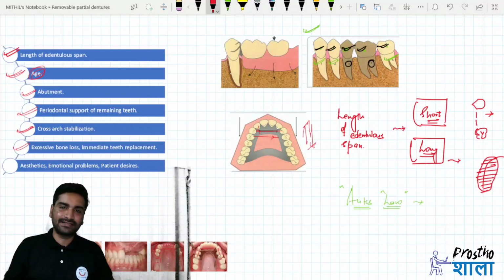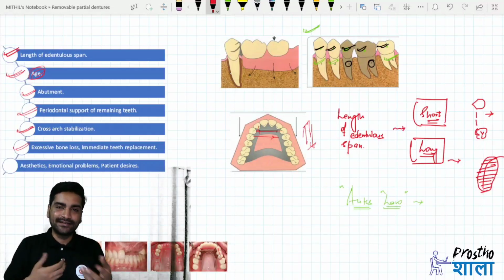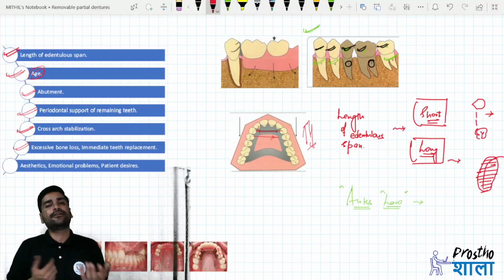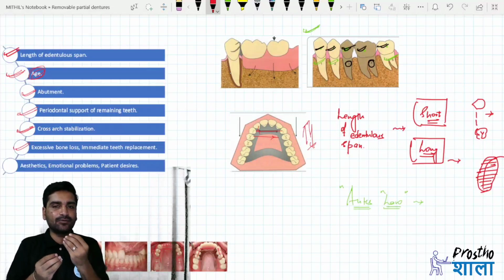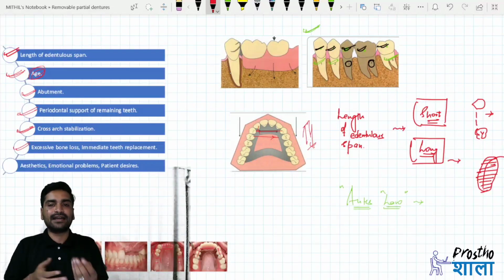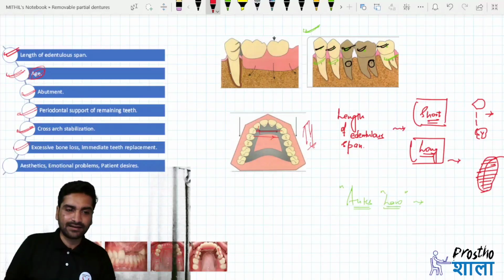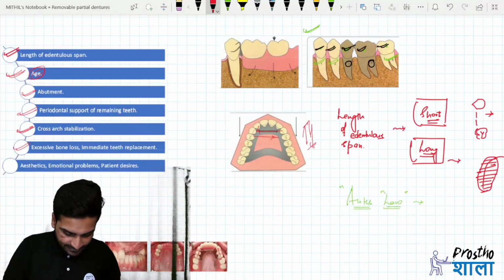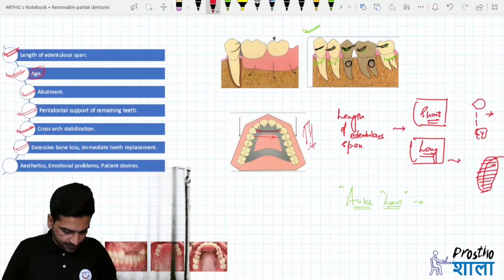After extraction we have an extraction socket, right? So we usually advise the patient to wait till it is healed and then go with any kind of prosthesis. But usually the patients don't wait. If it is an anterior tooth, they are more conscious about their appearance. So in that case you need to go with an immediate treatment option like an RPD. Again, aesthetics is a concern, which I explained, right? You can easily and quickly satisfy the patient.